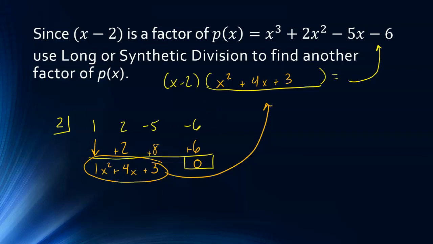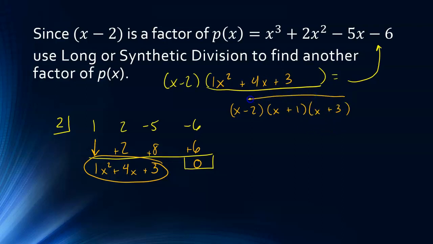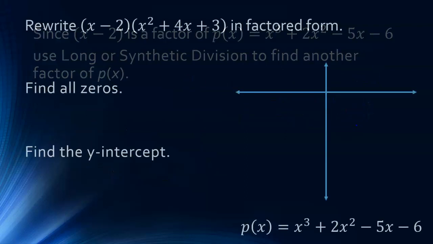So we want to make sure that we factor this completely. We know one of the factors is x minus 2, so we want to figure out, can x squared plus 4x plus 3 be factored further? Well, remember, a is 1. Remember what we've learned, we have all these tools in our toolbox, and one of those is for factoring. When a is 1, we can check to see if it factors by seeing are there two values that multiply together to be 3 and add together to be 4, and sure enough there are: 1 and 3. 1 times 3 is 3, and 1 plus 3 is 4. So now this is the factored form of that original polynomial, which is what we see on the next slide.